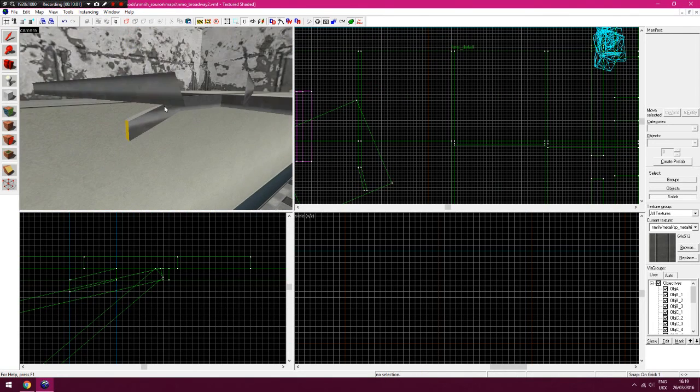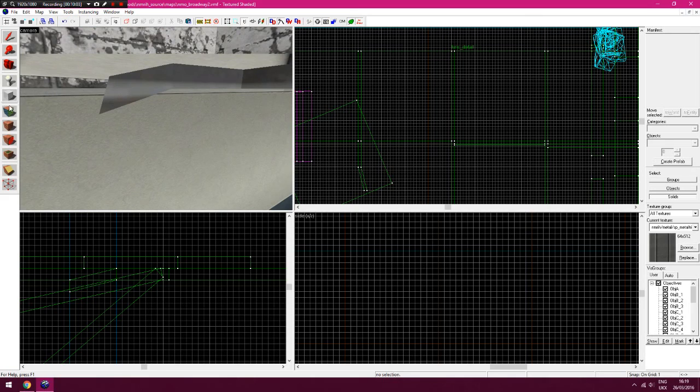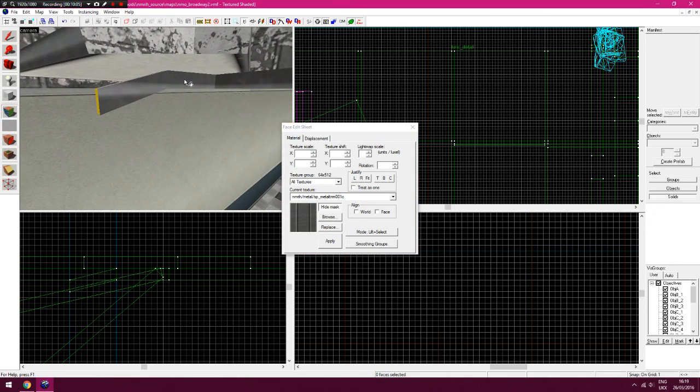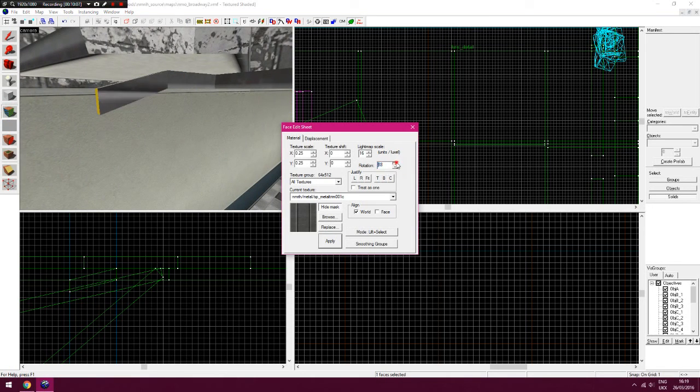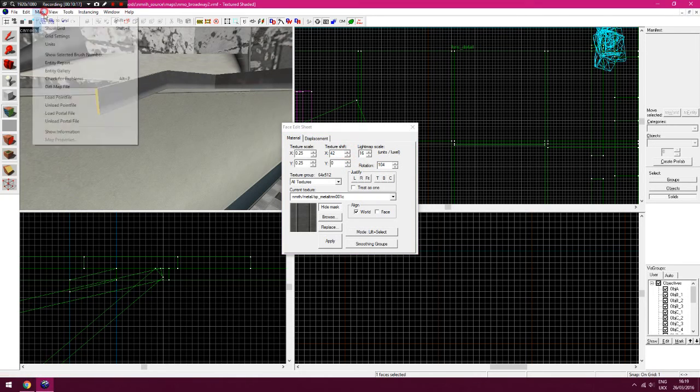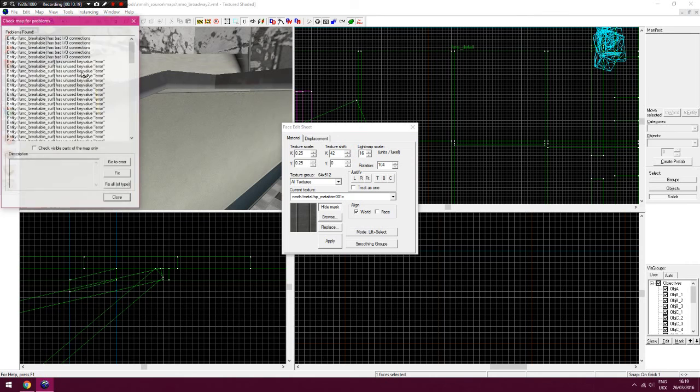You just got to be careful what you do with that. Don't bend it too much, because you're likely to run into an invalid shape. You'll know it's invalid for a couple of reasons. One, when you go to map check for problems, it may well come up on there.